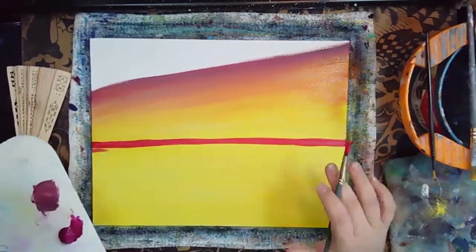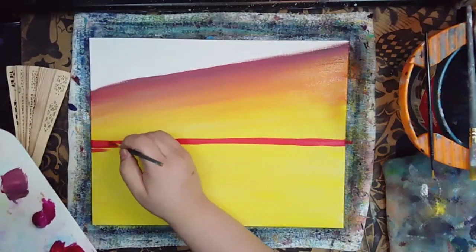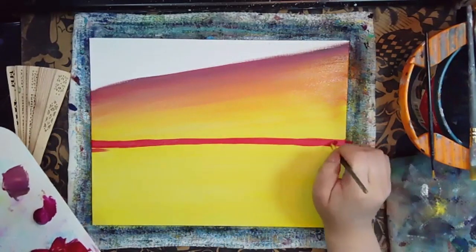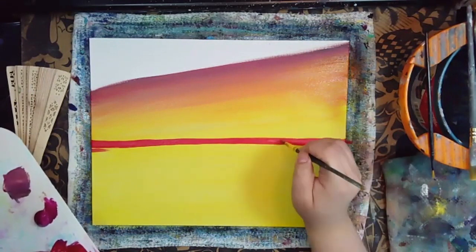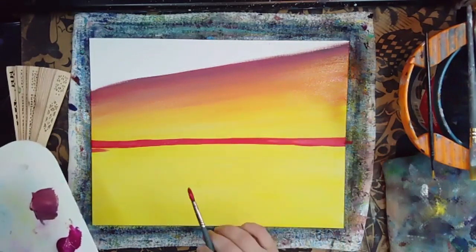If at any point you feel that your water is too dirty, feel free to get up and change your water. We are going to be working with lighter colors, and we are going to be going back and forth between our light and our dark colors. So make sure that you get up and change that water so you always have clean water while you're working.